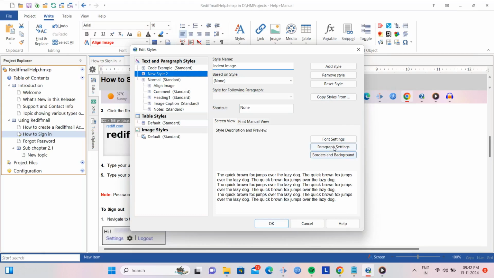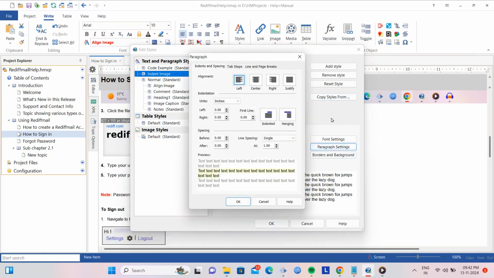Next, click on Paragraph Settings. The paragraph dialog appears, and this is where you can set the values for indentation. Note that we are looking to set the left indentation here. Under Indentation, you can enter a value or use the up or down arrowheads of the spin box to set the value. You can also select a value type that you are familiar with for the unit, such as inches, centimeters, or points from the unit's drop-down list box.